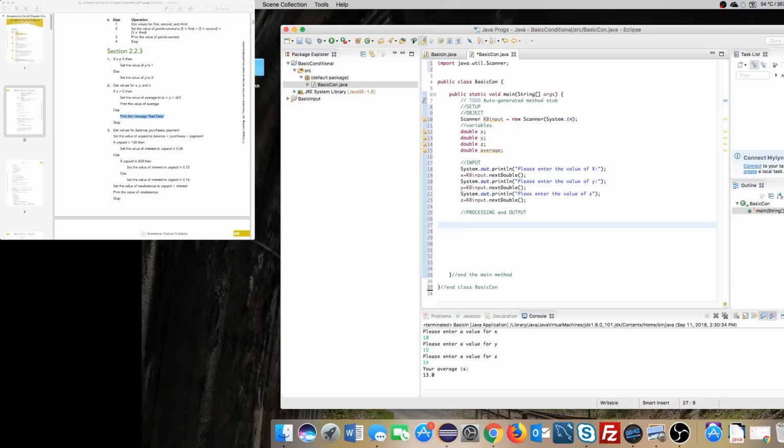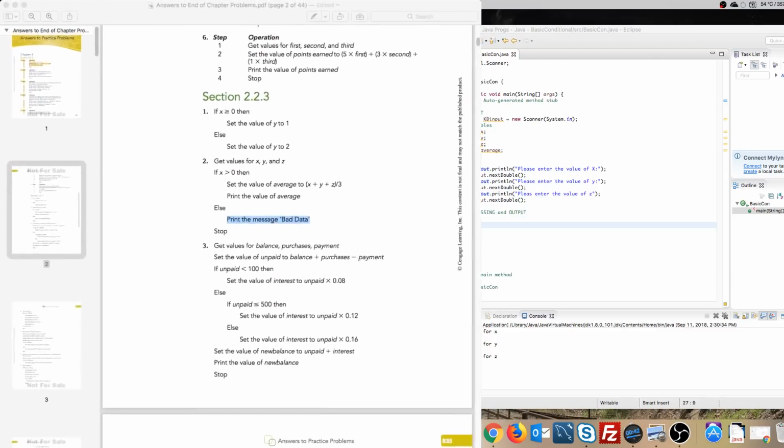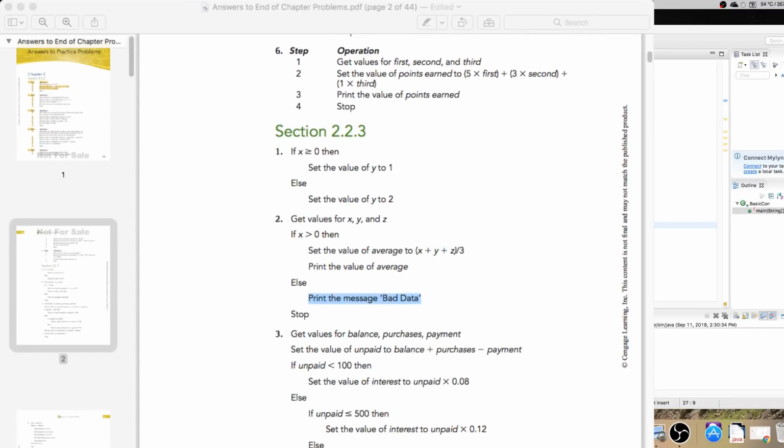So let's have a look at this a little bit closer. This is our pseudocode. If x is greater than 0, it's got to be greater than, not greater than or equal to, set the value of average to x plus y plus z divided by 3. So let's try that out.